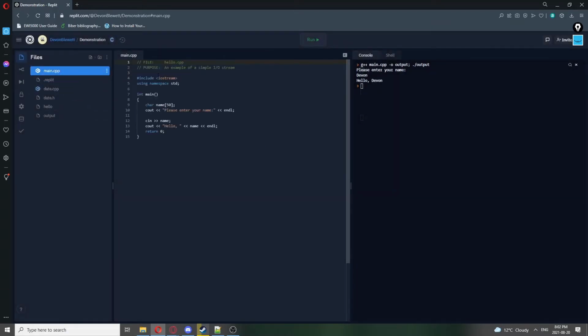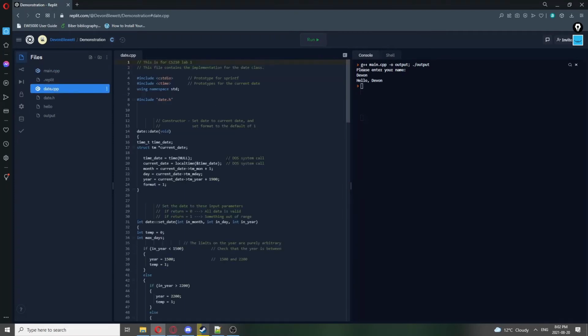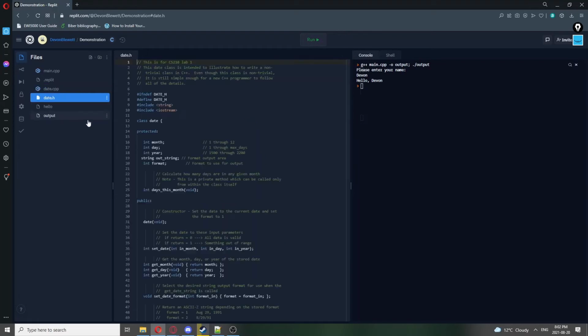So this gives me an example with a new main, date.cpp, and date.h. To compile all of this together, I would go g++ main.cpp date.cpp -o and the name of the output. And I can run it like this.